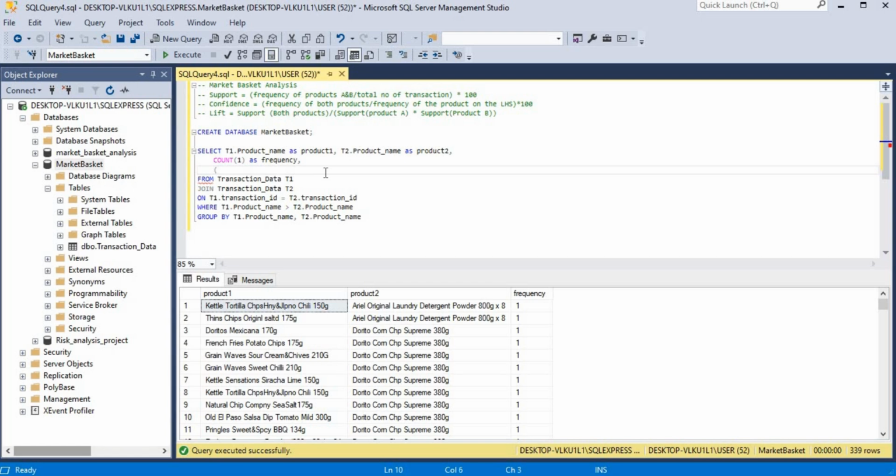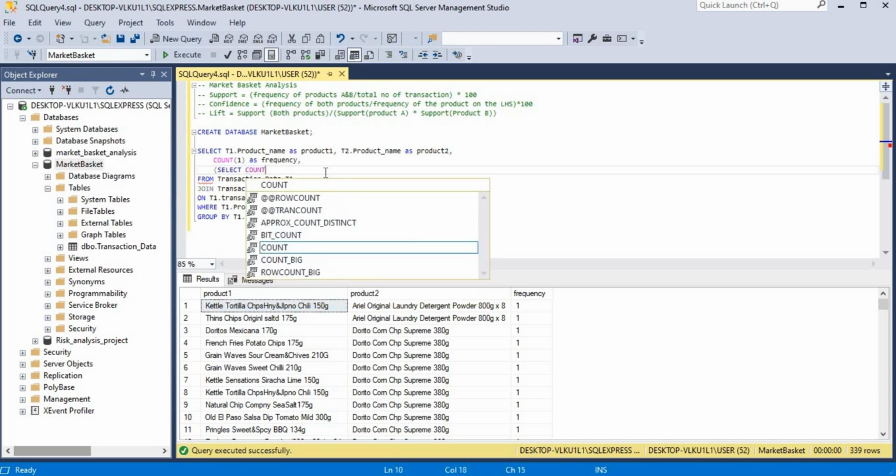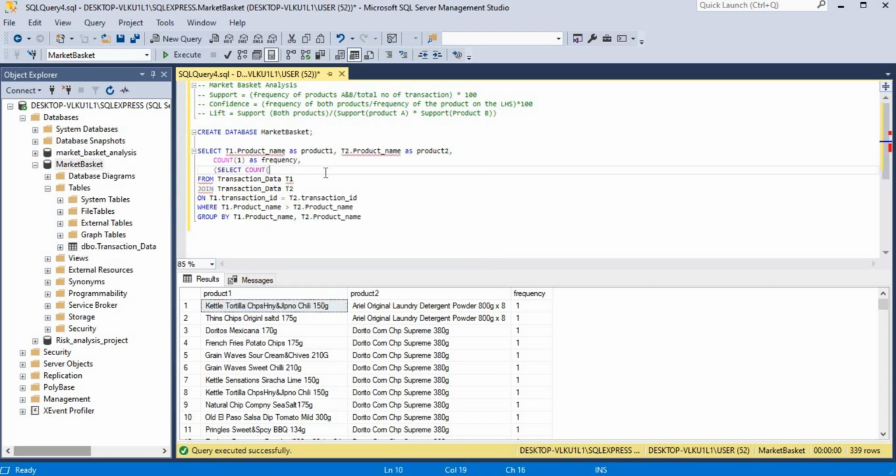So I'm going to put it in a bracket, and I'll say select the count of transaction ID. Remember that transaction ID is the unique column, right? We can use the transaction ID. You can also use star, but I think the first time I posted it on Twitter, somebody gave me a suggestion that it's best to use a particular, unique column so as to reduce query time. You should make sure that your query is not complex. So I'm going to count the transaction ID, right?